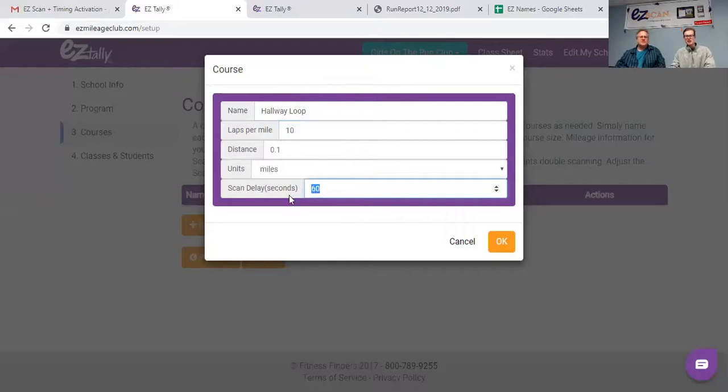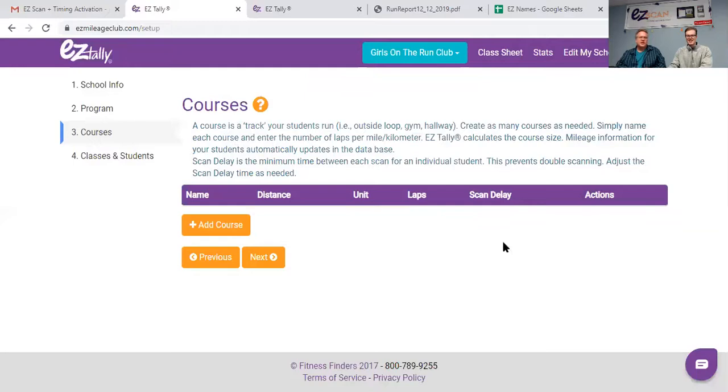And then the scan delay, that's something we get often asked about as well. That is how many seconds you want the student to be able to scan their same card again. So if I come through, scan my card, I would have to wait 60 seconds to scan my same card again, but Scott comes through, he's going to be able to scan right away. And then I will have another 60 seconds before I can scan again. Exactly.